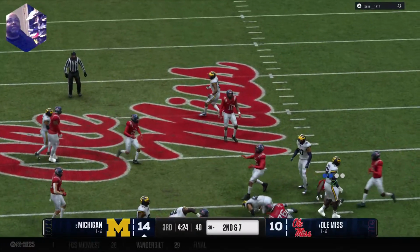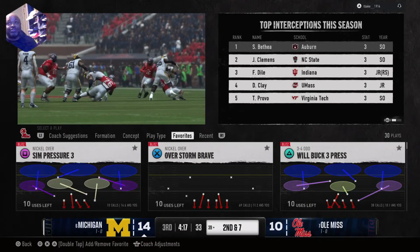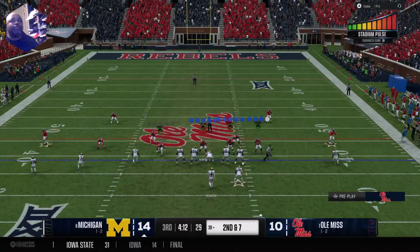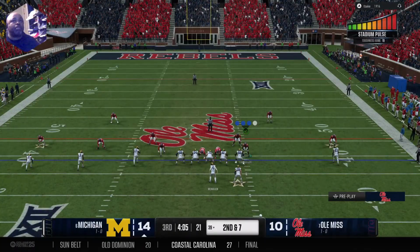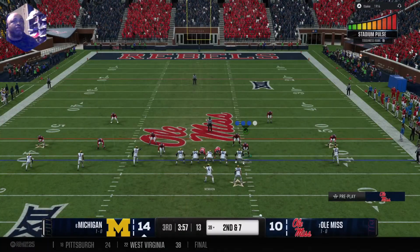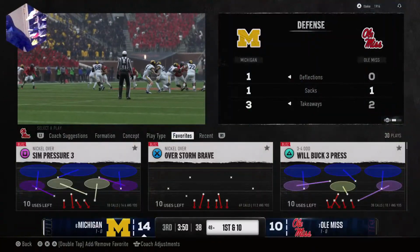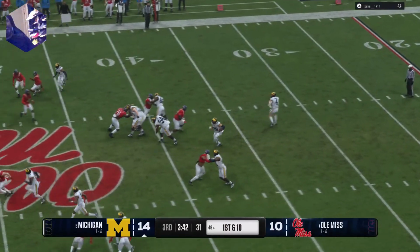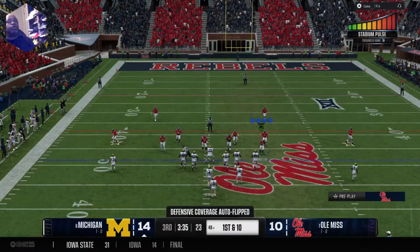They'll run it out of the shotgun. Second down after that run on the previous play. Keep it on the ground. There's the handoff. Brought down, but not before he gets into enemy territory at the 49. Well, these are the type of runs that begin to wear down your defense psychologically. Already have the lead, come out with a nice big gain, and this defense is thinking, oh no, here we go again. Really nice statement here to get this second half started.